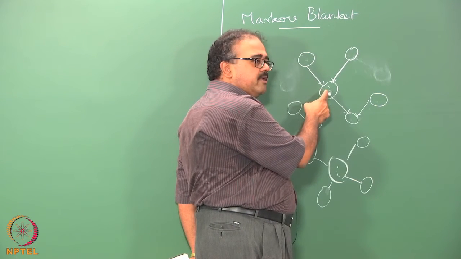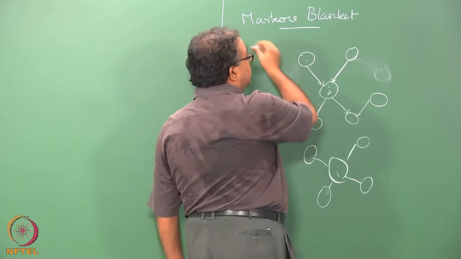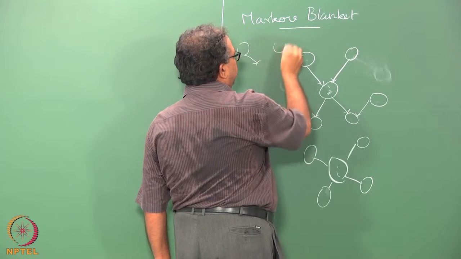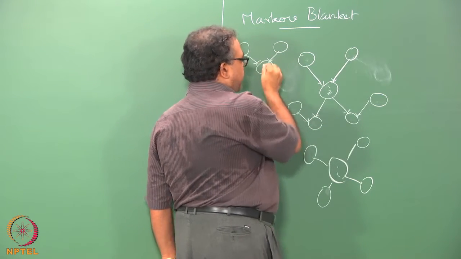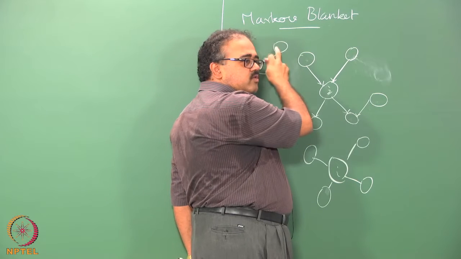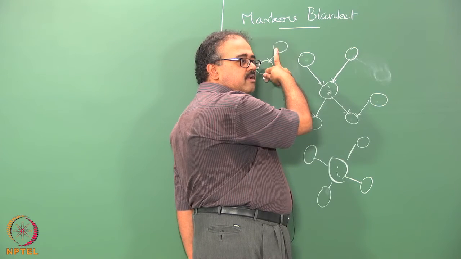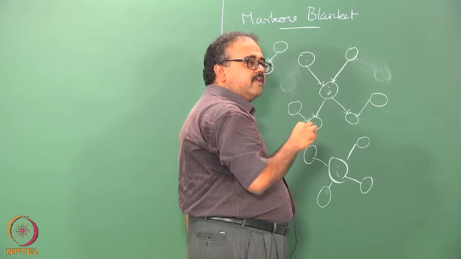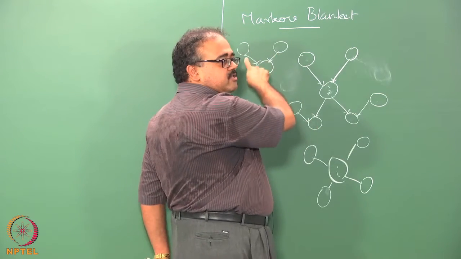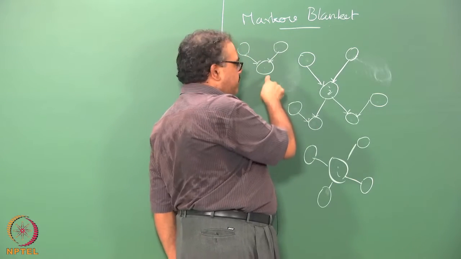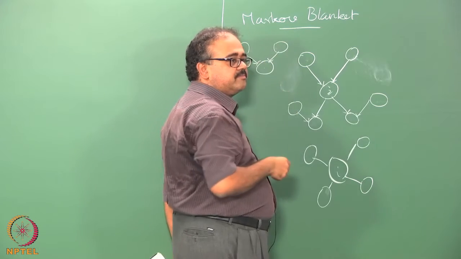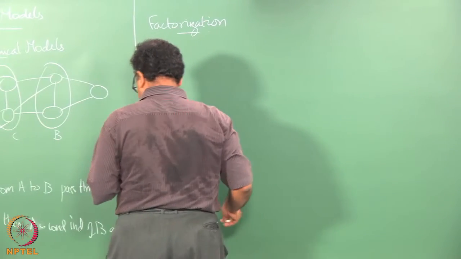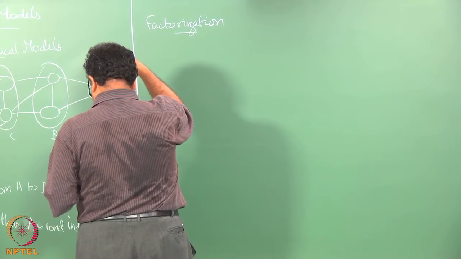Right, then the probability on I... if you remember the third d-separation rule we had, if I do not know the child, then these two are independent, because there is no way information can go from one to the other. But if I know the child, then these two get linked up. So we will go back to factorization now.